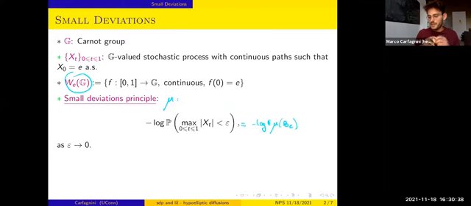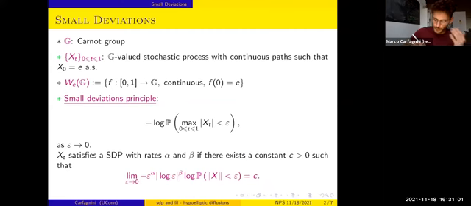So basically the question is, you look at the law of the ball of radius epsilon, where the ball in this case is taken with respect to the sup norm. Of course, there is nothing special about taking the sup norm; you can take any norm that you want on the path space. To be slightly more precise, what we mean by the small deviation principle is that we want to find some rates, positive numbers alpha and beta, such that the following limit is equal to a constant c. We also want this constant to be strictly positive and finite, so that alpha and beta actually fully characterize the asymptotic.